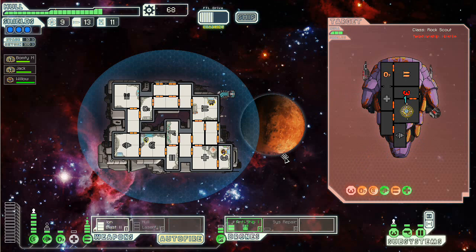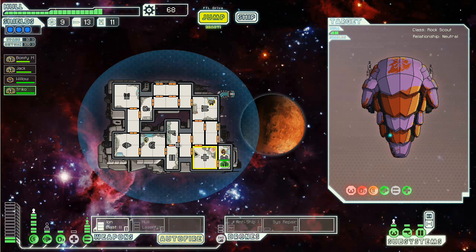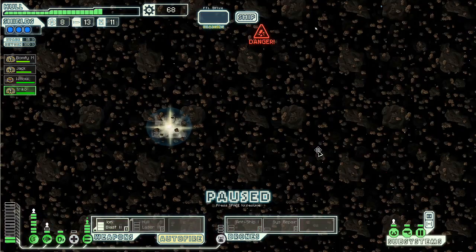Now, what we also need to see is some more ion weapons, so we can see about getting that ion thing going. Give us an Engi, okay. I really didn't need a third Engi. That's not the most helpful to me, but I'm not going to argue with having him because it means I have someone on the engines.